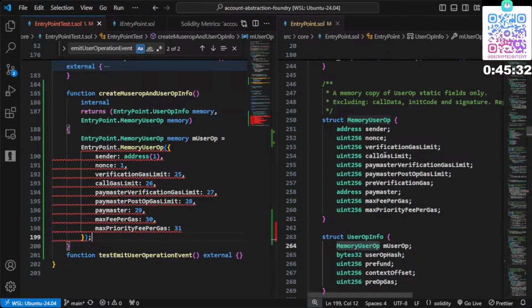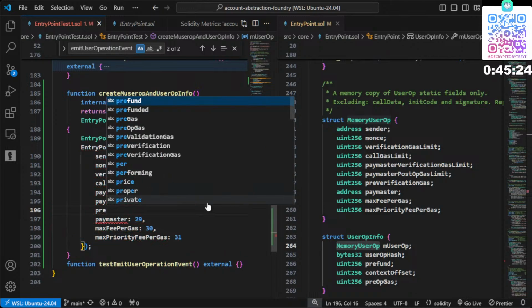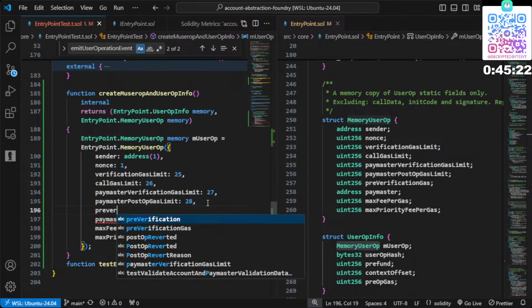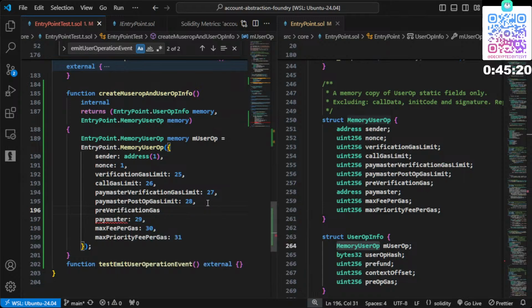Sender, nonce, verification gas. Pre verification is not there. So here, pre verification gas. Okay, change 29. Again, why is it okay? This is an address. Address equal to 2.